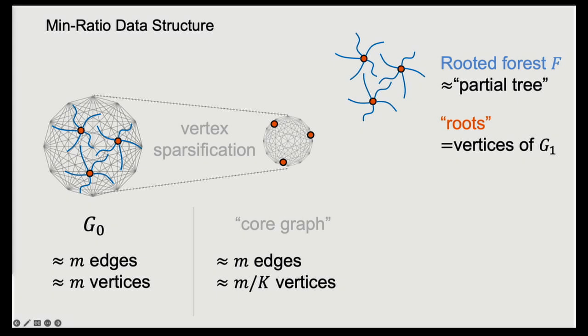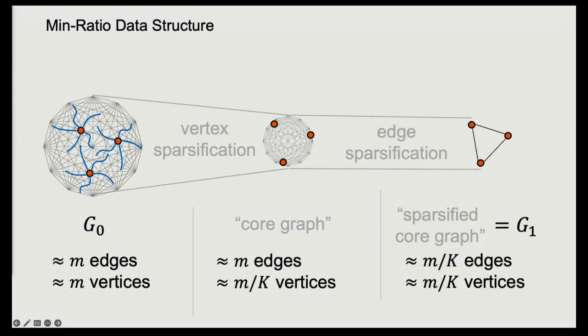Then I did not do anything to remove edges. Okay, so in principle, it's possible that every single component that I was contracting, all the edges were leaving except for the forest edges. So maybe no edges disappeared at all. So the graph still has m edges. So we call this step vertex sparsification. And then we need to do edge sparsification. So now we're going to take that same graph now with few vertices, and then we're going to throw away most of the edges. So we call the middle graph the core graph, and then we do edge sparsification, then we call it the sparsified core graph.